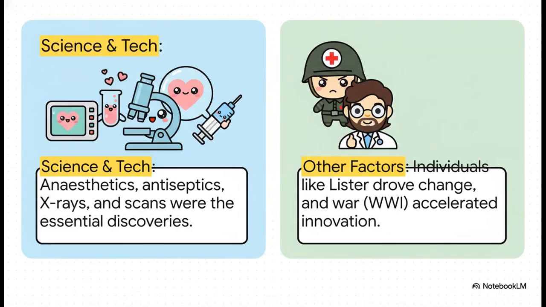So here we go again. It's all about building that balanced argument. On one hand, of course, science and tech are the heroes of the story. Without anesthetics and antiseptics, surgery was basically stuck in the Dark Ages. But then, you bring in the other factors. Would these amazing discoveries have actually been used without pioneering individuals like Simpson and Lister pushing for them? Or without the pressure of something like World War I forcing innovation? Probably not. Progress would have been so much slower.